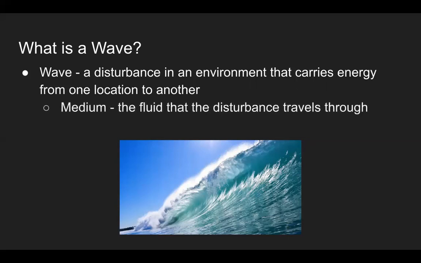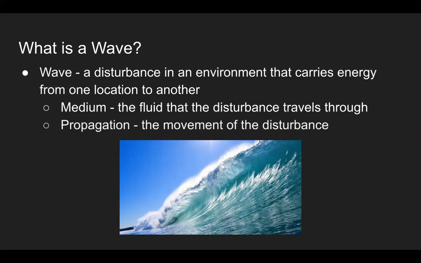When we talk about waves, we also need to introduce other terminology. First, a medium is the fluid the disturbance travels through. Typically, the medium is water or air, but could be any other type of fluid. Another important term is propagation. This is just a fancy way of saying that something is moving or propagating because of the disturbance.